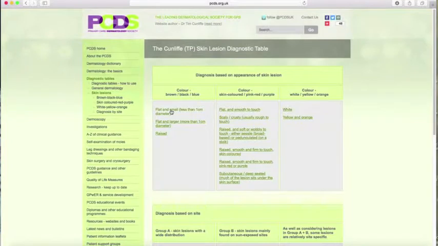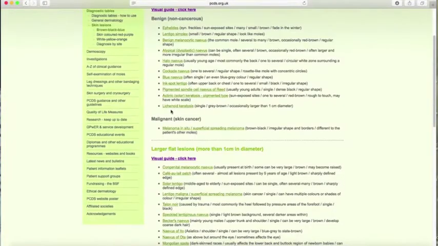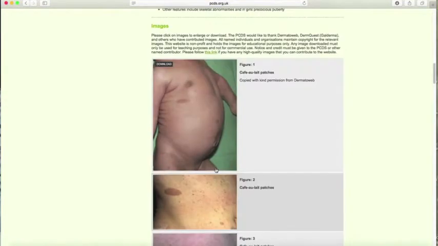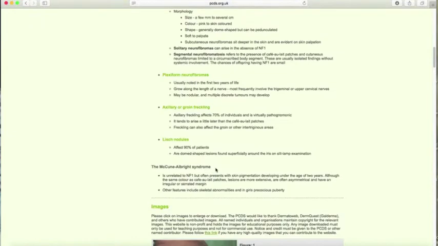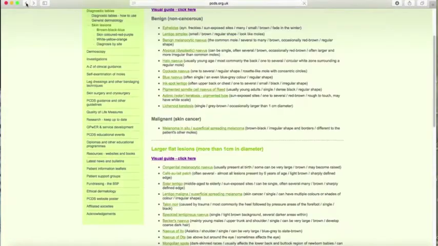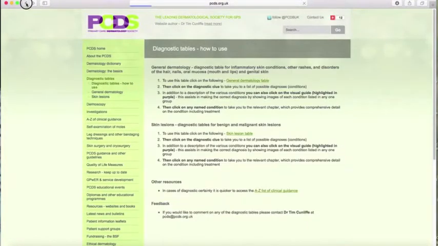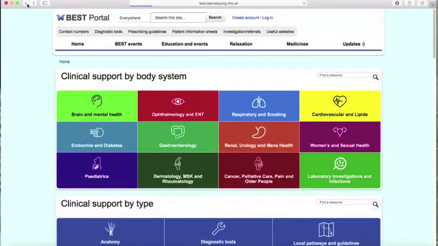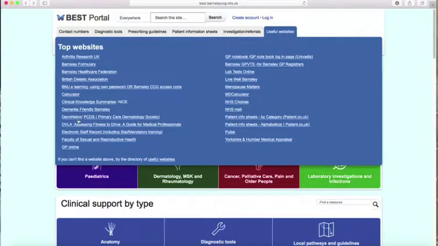So you get the idea, but if you play around you can have a look. Always at the bottom there's normally pictures to help. I know some people will actually prefer DermNet, so I've put that there as well.